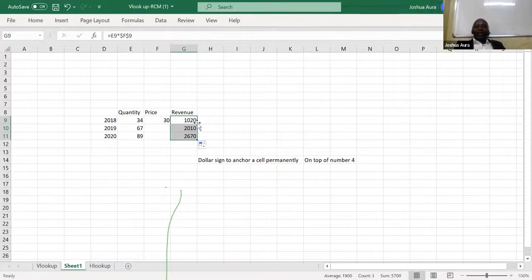The more I repeat, the more satisfied I become. The moment I understand this fixing of a permanent cell, then automatically I will become a super user of Excel.